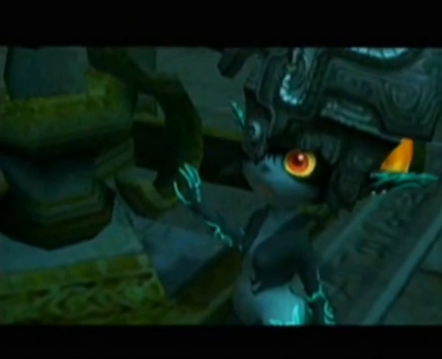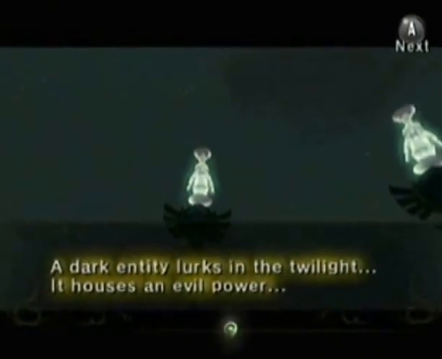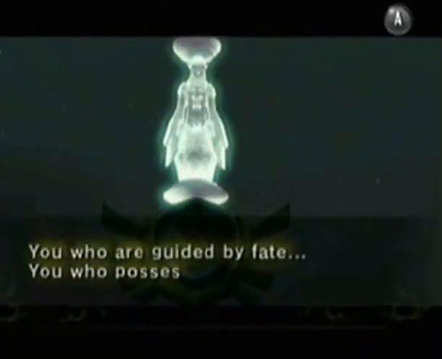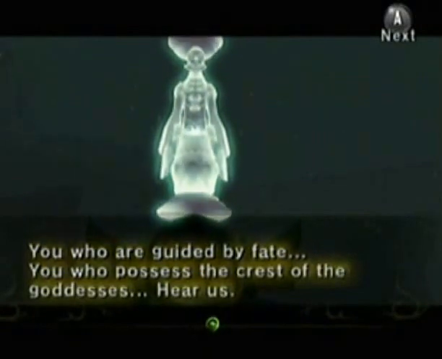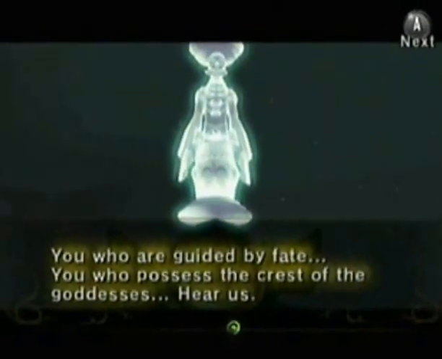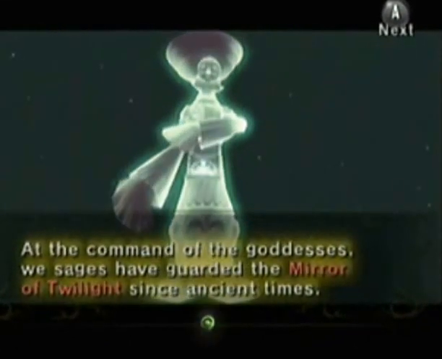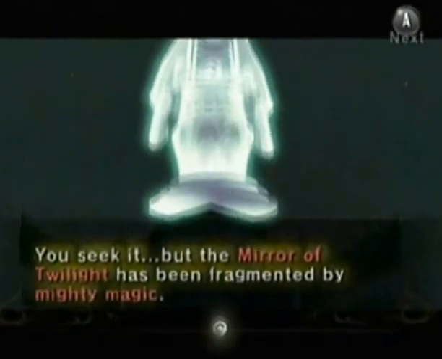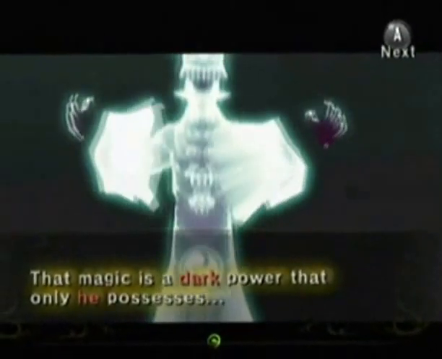The ancient sages of Hyrule. A dark entity lurks in the twilight. It houses an evil power. You who are guided by fate, you who possess the crest of the goddess, hear us. At the command of the goddesses, we sages have guarded the Mirror of Twilight since ancient times. You seek it, but the Mirror of Twilight has been fragmented by mighty magic. The magic is a dark power that only he possesses.